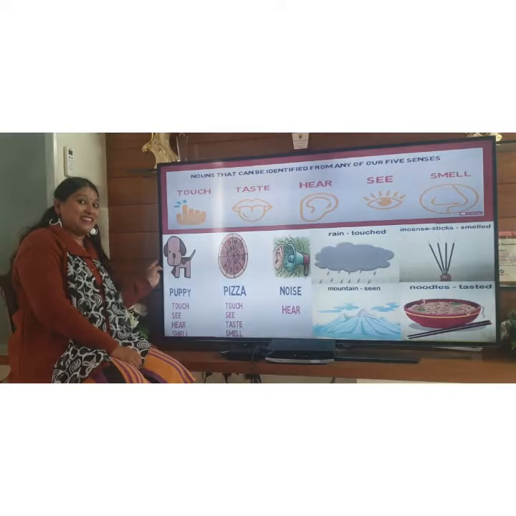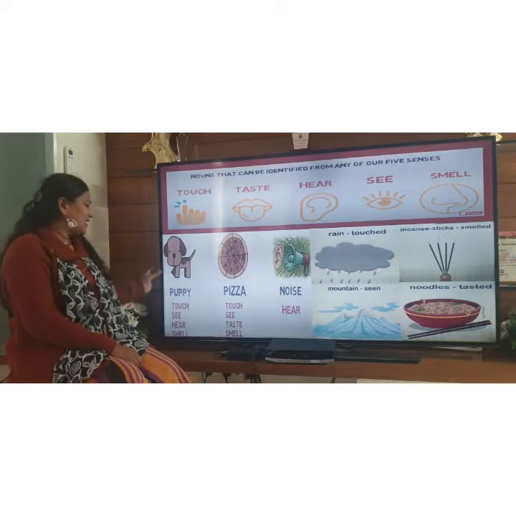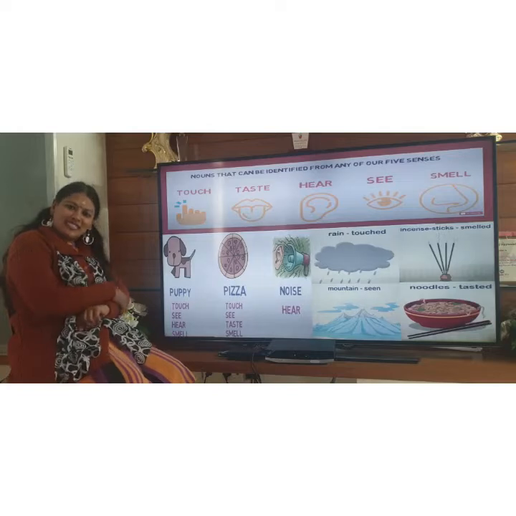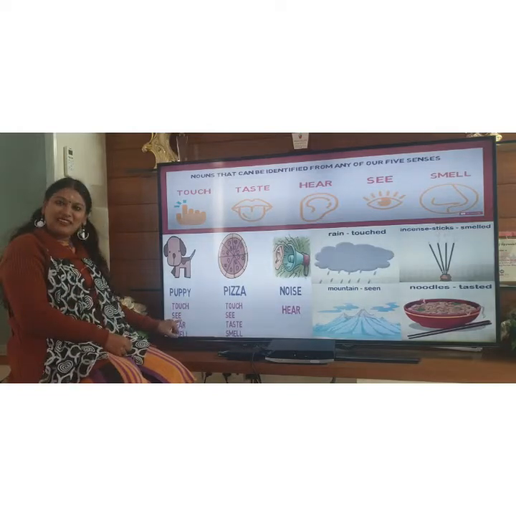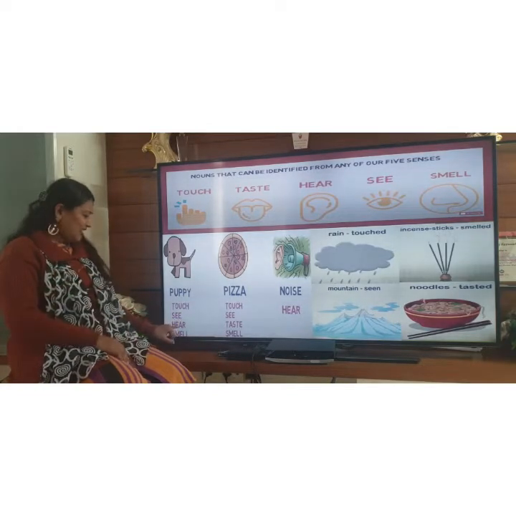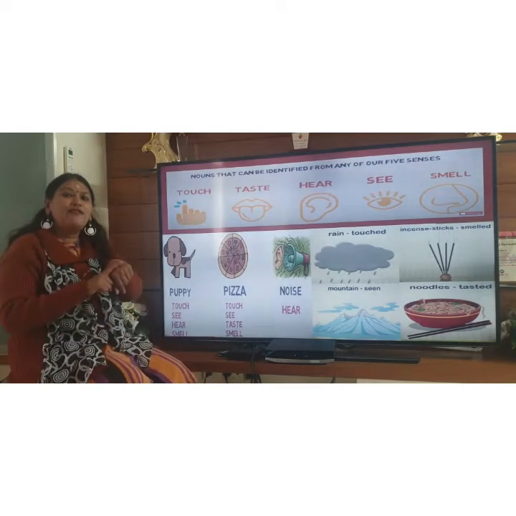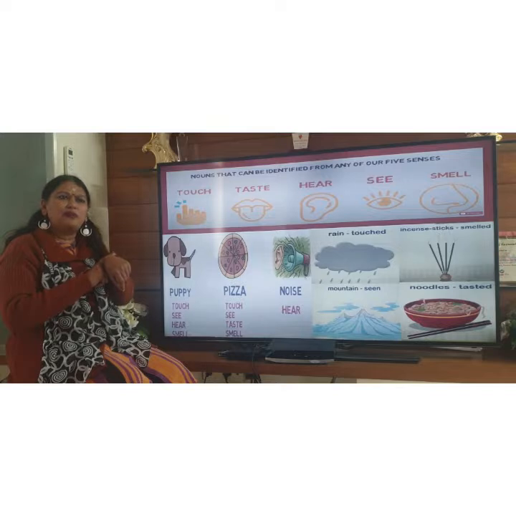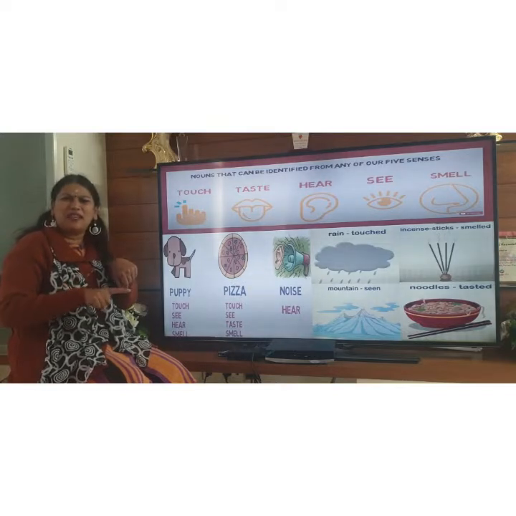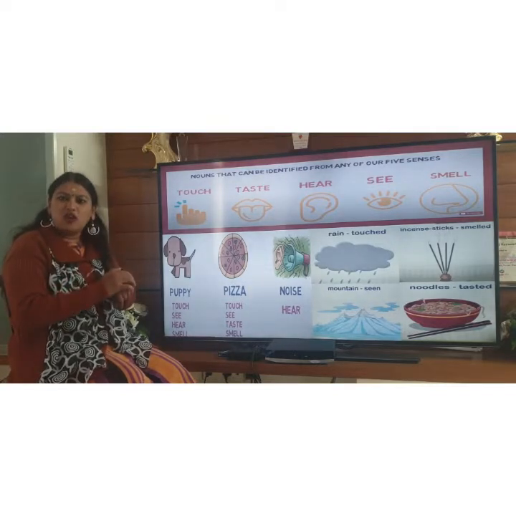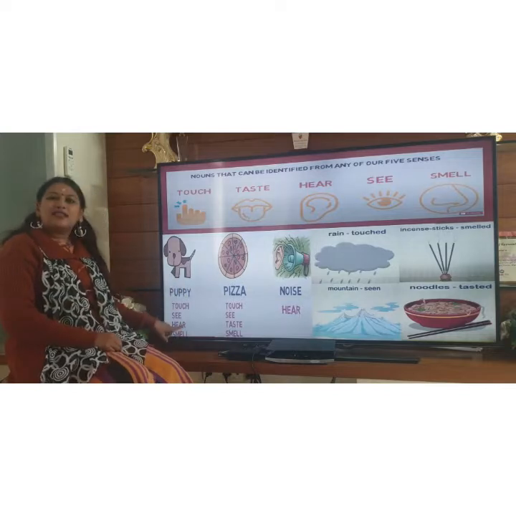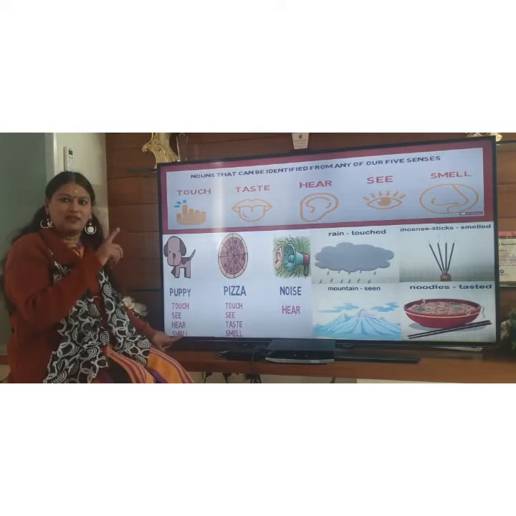It's the pet, the dog, the puppy, right? You can see the puppy, you can touch the puppy, and you can hear the bark of the puppy. Every human body and animal has a body odor, so the dog has its own body odor. You can smell it, right?